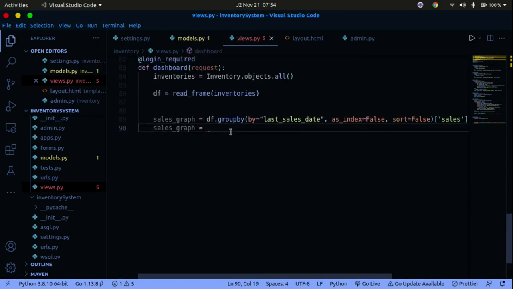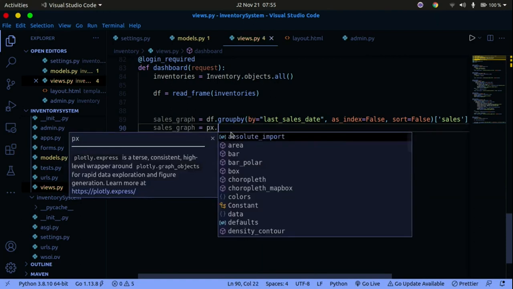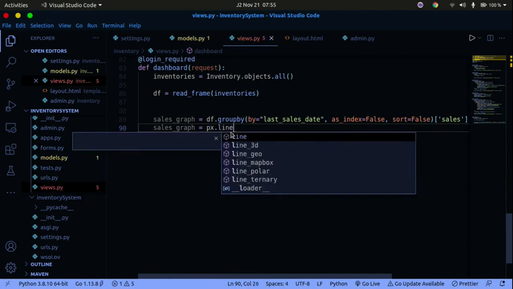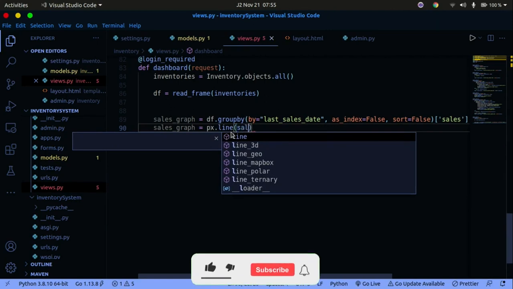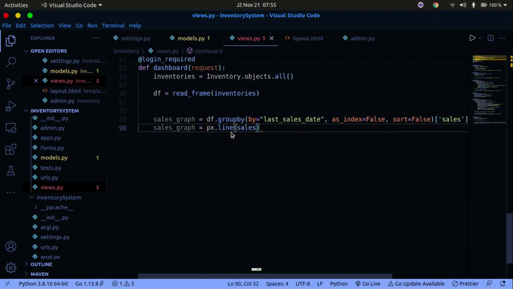So down here we're simply going to say px.line. You're going to draw a line graph, and in here we're going to pass in the sales_graph, and then you're going to pass in the following.